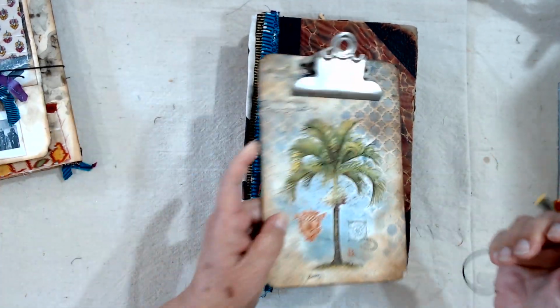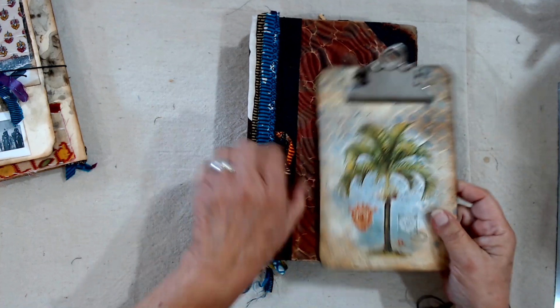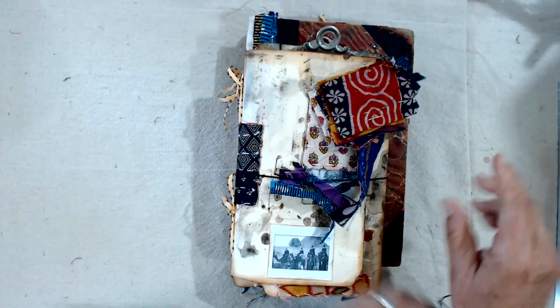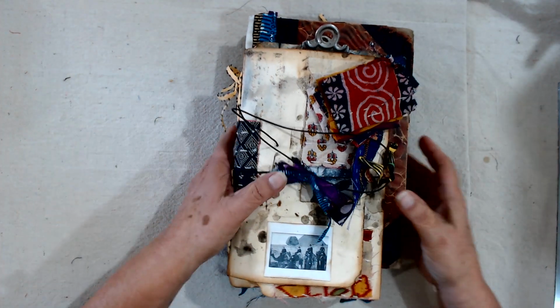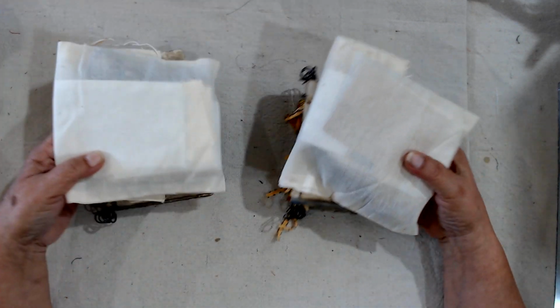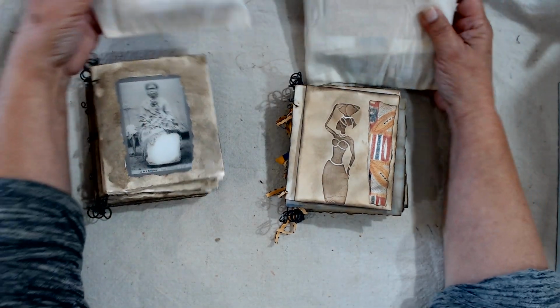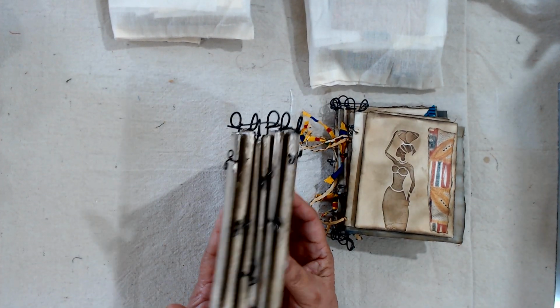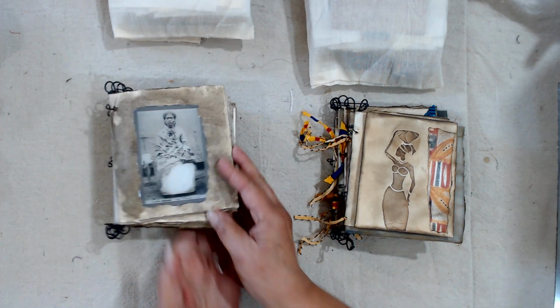All right, so that is that one. Again, that comes with this. And it comes with its own tassel also. All right. Then you guys that have been watching the kits that I have, you saw that I had this one that was made out of a wire backing. So I have two of these, and these are put together with wire.